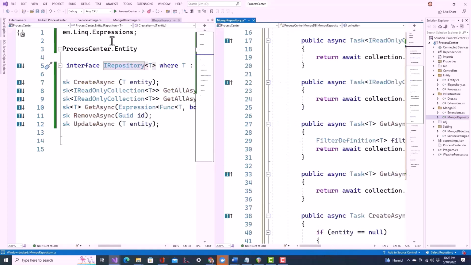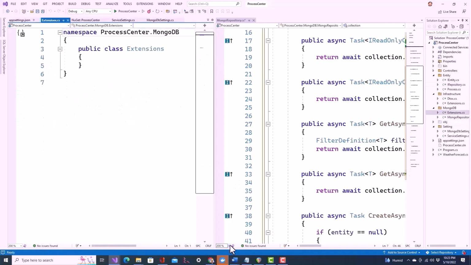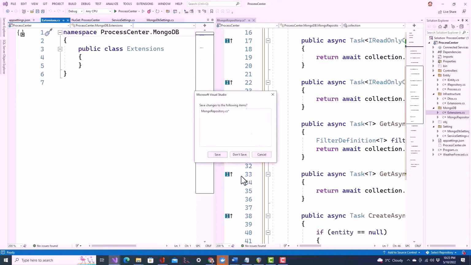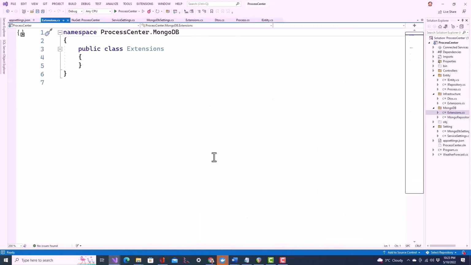So all of these signatures in this interface are getting implemented in the MongoRepository from the IRepository interface. Okay, so just close this. Yes, save. Okay, right, and then let's write the code for the Extensions class.